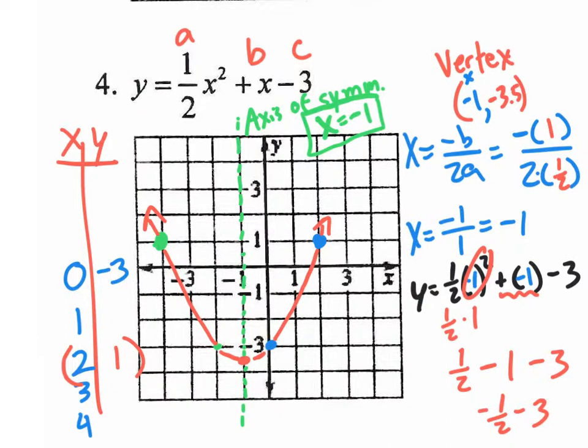We could also state some important facts about this parabola. We already said that the axis of symmetry is the equation x equals negative 1. But we could also mention about the y-intercept. What's the y-intercept going to be? Zero comma the c value negative 3. Remember the y-intercept. To find the y-intercept, we have to set x equal to 0. That's what you need to know to find the y-intercept. And if you do set the x's equal to 0, you're going to get the c value as your output. So when you set the x is equal to 0, your output is negative 3. And as a matter of fact, you already have it graphed. You could clearly see it crosses at negative 3. So the y-intercept is negative 3. But algebraically, the y-intercept is always going to be the c value.